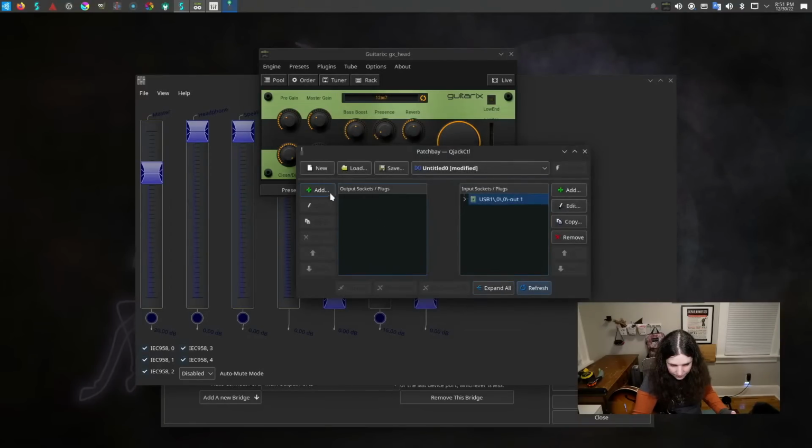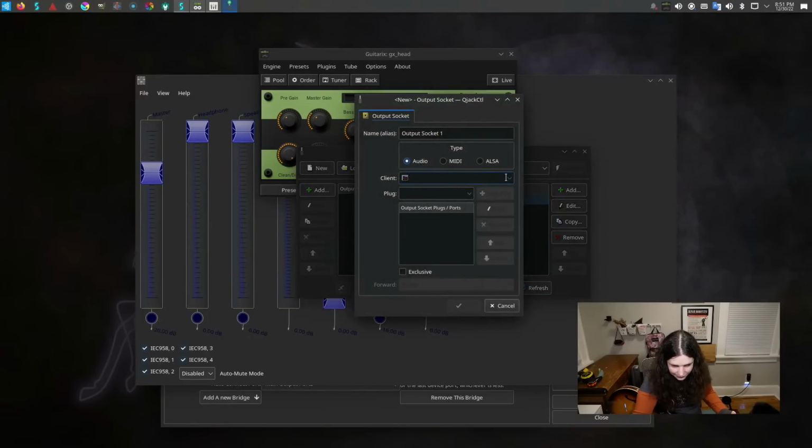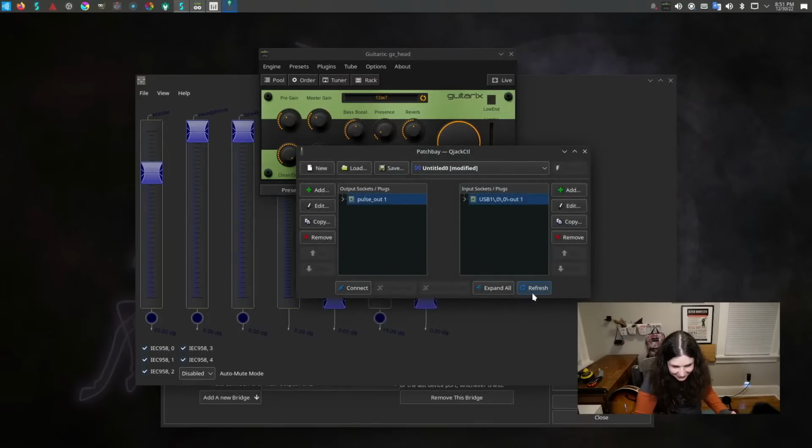Now, can we output? It's been so long. I think I'm doing it right. Folks, I think this is okay. I don't know if that's doing anything yet, but I also haven't restarted Jack.